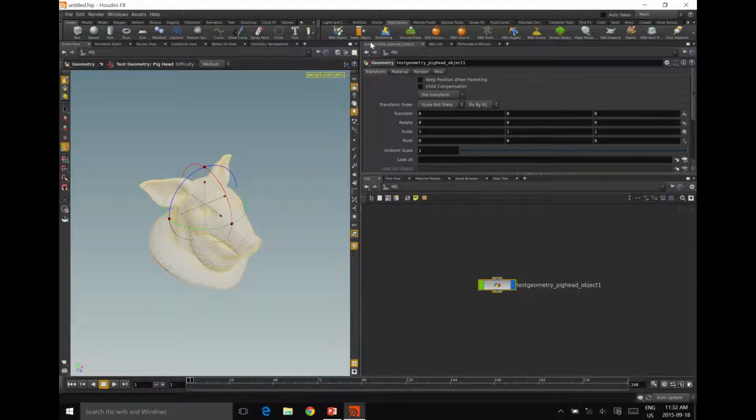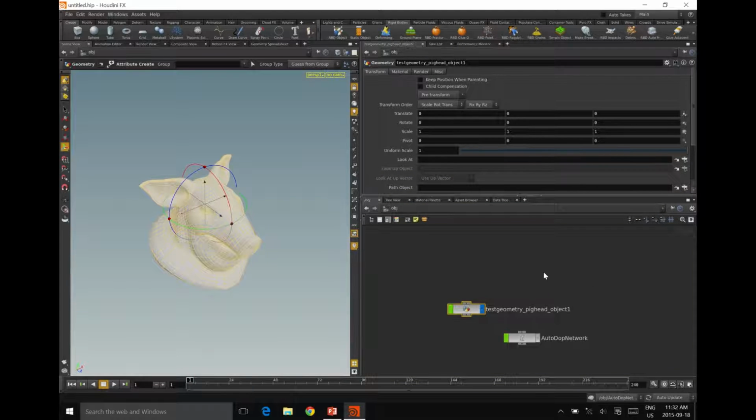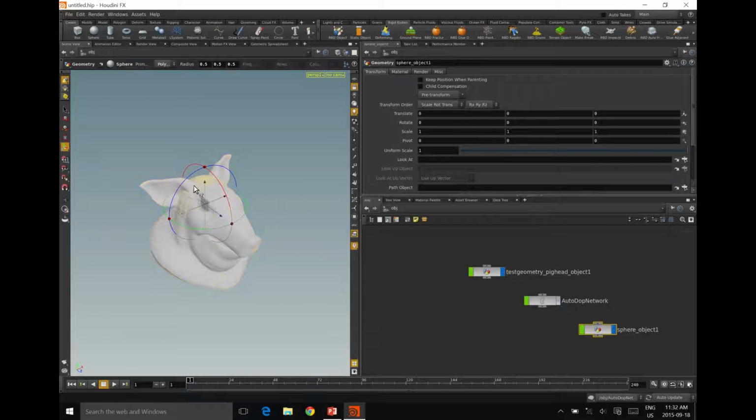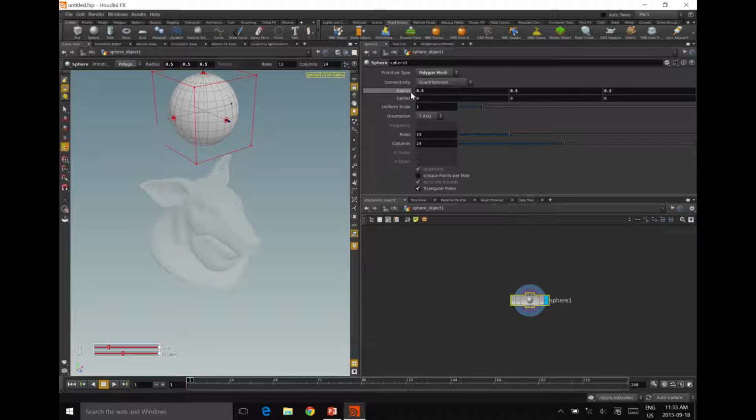So the first idea is to use, if you're not familiar with Houdini, these tools along the top, we call them shelf tools, and they build networks for you essentially. So I'm just going to turn that pig into a static object, which means you can collide objects with it. And you can see that it's adding nodes down here in the corner. And then I'm going to put down, let's just say a sphere. Move it up here. And I'm going to dive inside and make this object a bit smaller. Something like that.